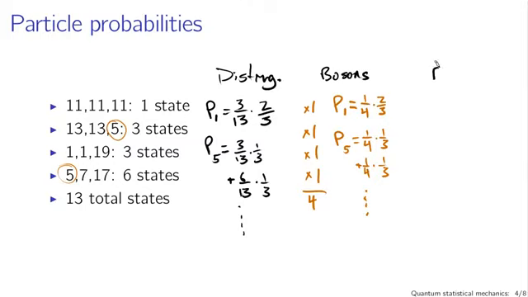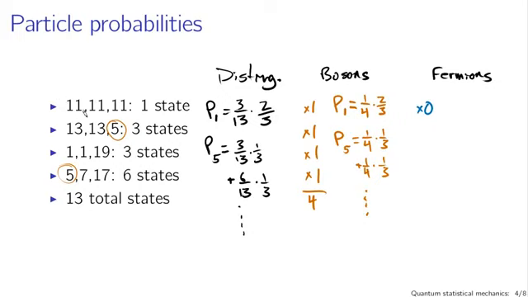Now, if I wanted to repeat this calculation for fermions, the results are still, again, different. For fermions, 11, 11, 11 is not an allowable quantum state because there's no way to make an exchange antisymmetric version of this state. So this is not allowed. There's 0 quantum states, 11, 11, 11.